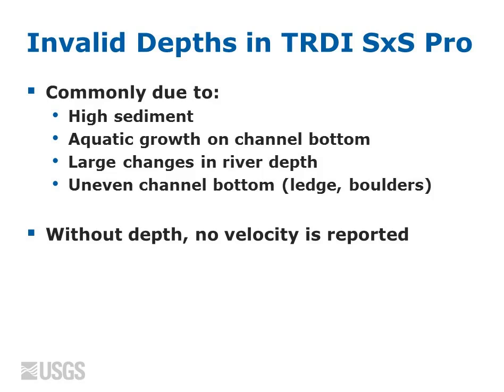Regardless of the cause, without a valid depth, the Section by Section Pro software will not report a velocity and therefore a discharge. However, often, ADCPs can still measure water velocity data in places where depth can't be determined, so if a depth is provided, the ADCP can then compute a velocity for the ensemble.